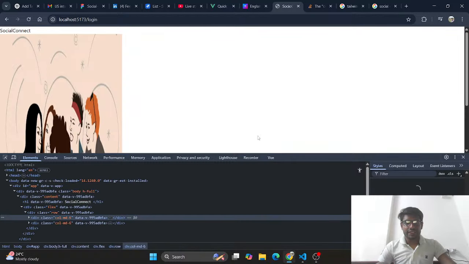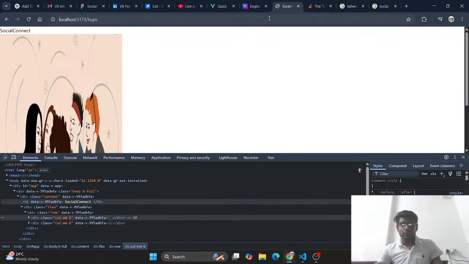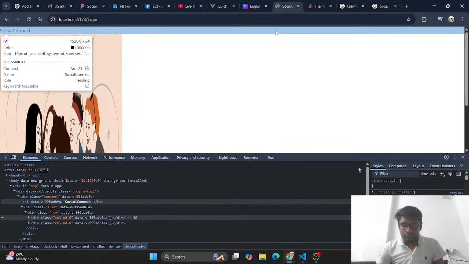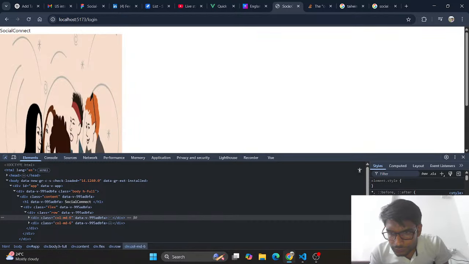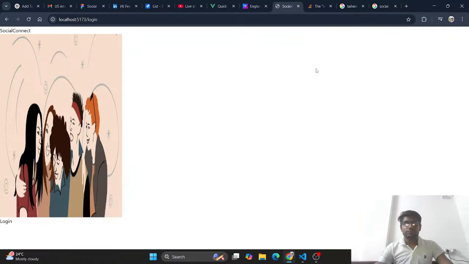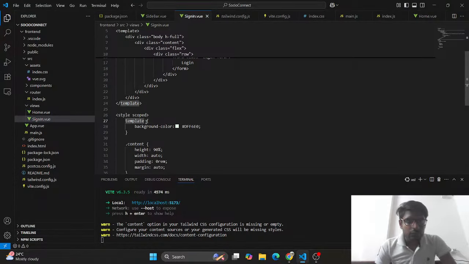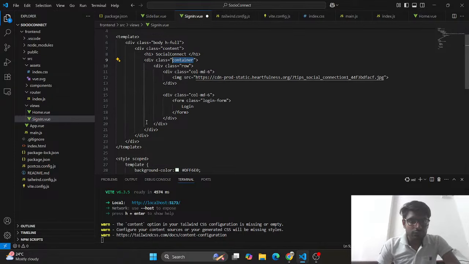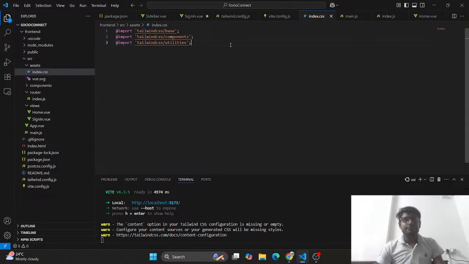So let's see the inspector window. Or let me add here.